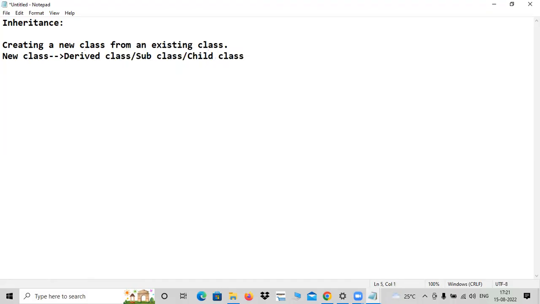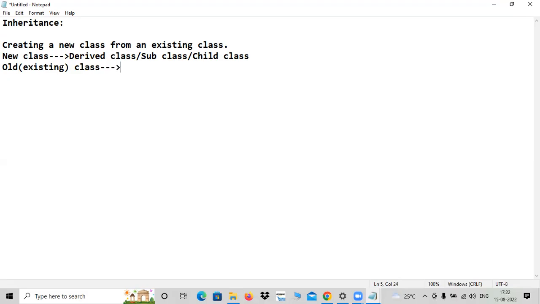And the old class, what about that old class? Because in the definition, you are getting two new things: creating a new class from an existing class. Can I call the existing class the old class? Yes, old means existing. So this existing class can be called, just give the opposite word to derived.